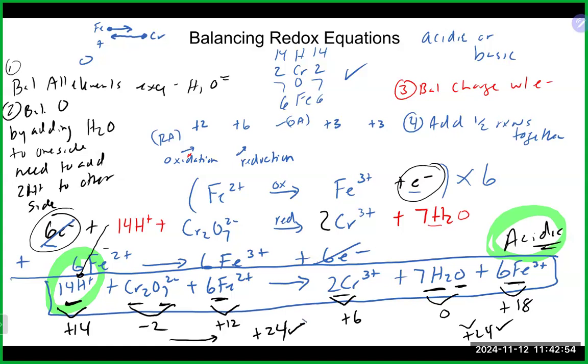And secondly, they need to be balanced in overall charge on each side. So if one of those things is not correct, then it's probably not correctly balanced. Those are the two things you should always check at the end: regular equation, same number of elements on each side, and also overall charge on each side is the same.